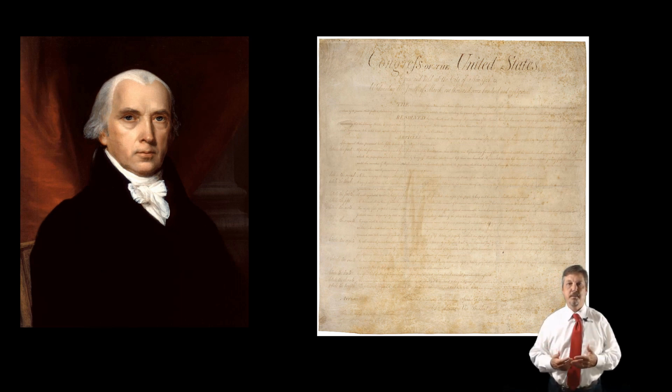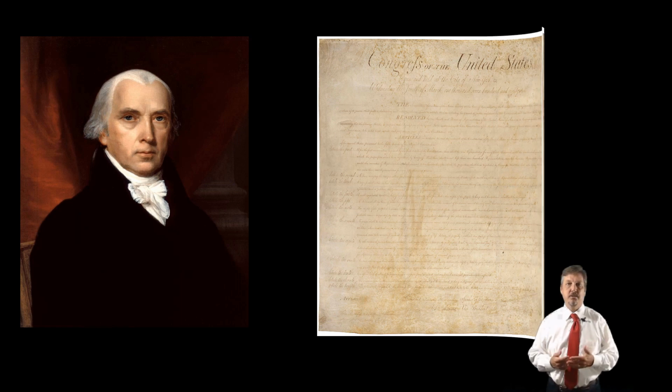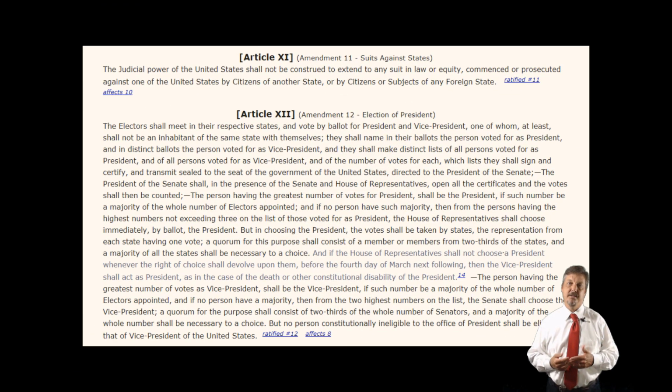Madison, in fact, originally proposed 17 amendments, which were approved by the House, but only 12 were approved by the Senate, and only 10 were ratified by the states, with the final necessary approval coming from Virginia in 1791. As of today, there are a total of 27 amendments to the Constitution. After the Bill of Rights, the 11th Amendment, ratified in 1795, relates to sovereign immunity.